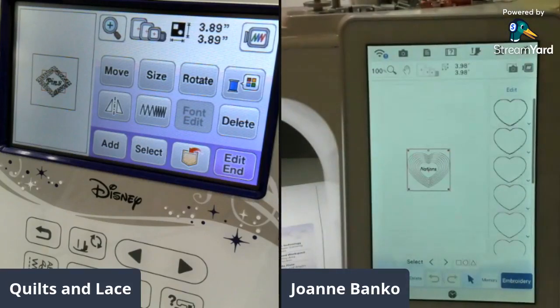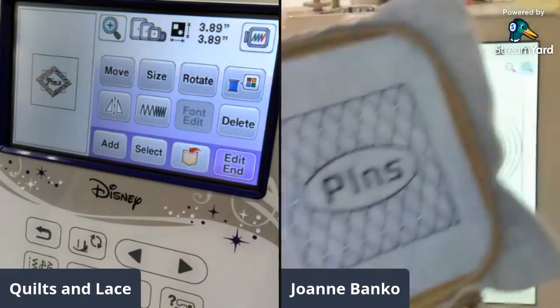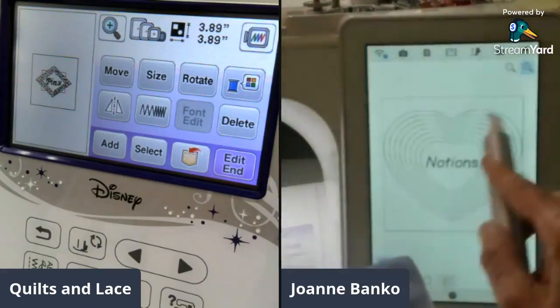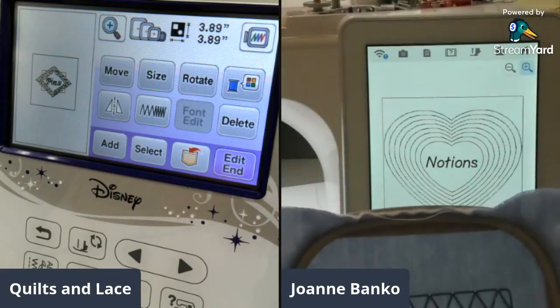So just a note here, we have a couple people that have either the Stellaire or the Baby Lock version of the Stellaire XJ1. They have the Altair. What Joanne suggested is that perhaps tomorrow for the Facebook I can show how to do this same technique that Joanne did on the Lumiere on the Stellaire, which would be the Altair. Yep. So you can create this pocket using my design center. If you don't have the Lumiere with the feature of adding the fill stitches in embroidery mode, you can do it in my design center and then send it to embroidery. So I'll give you a little cheat sheet on that, and then you can show that off tomorrow.